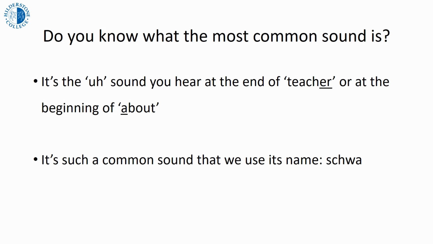It's called a schwa. Now, it does tend to just be English teachers that know this name. If you know native speakers of English, they probably won't know it. But now you know it, so you can use it if you want to. The symbol for this sound looks like an upside down E. So now you can also recognize it when you see it in your dictionary.